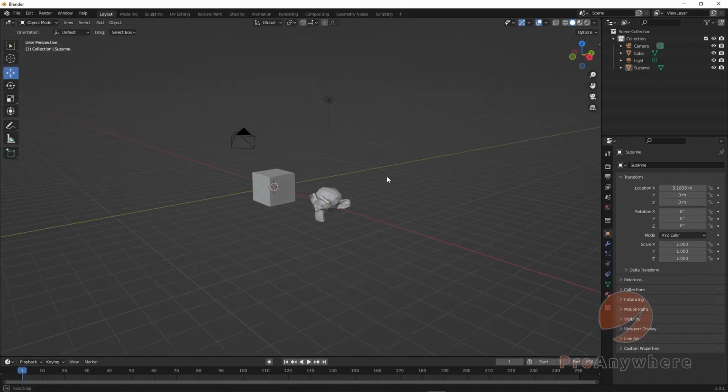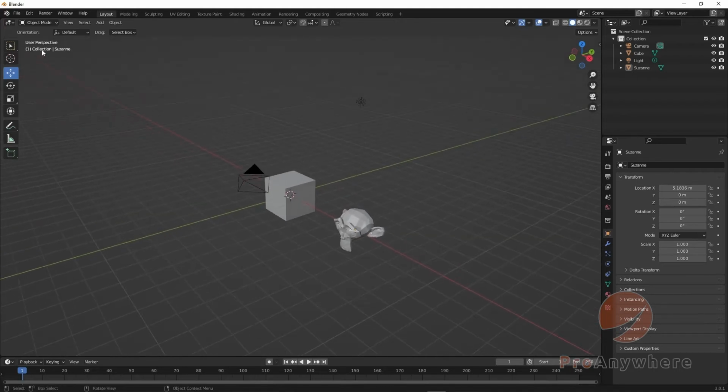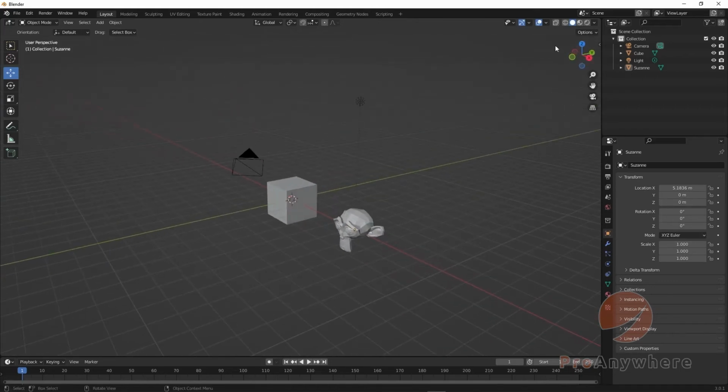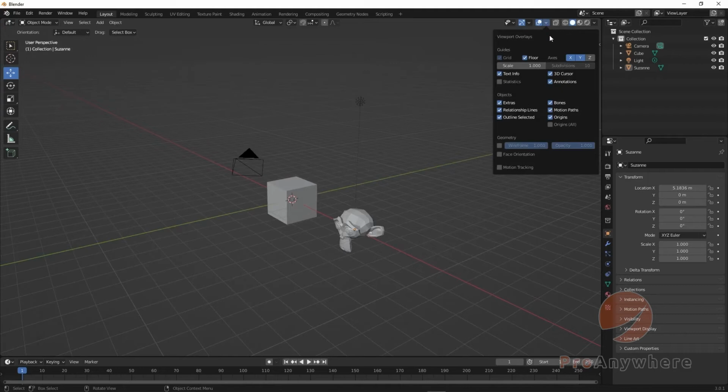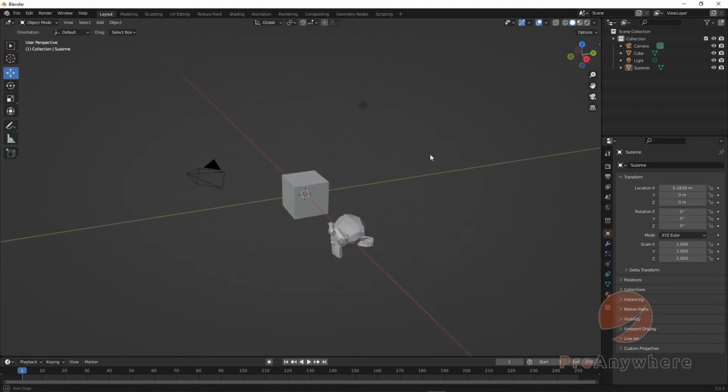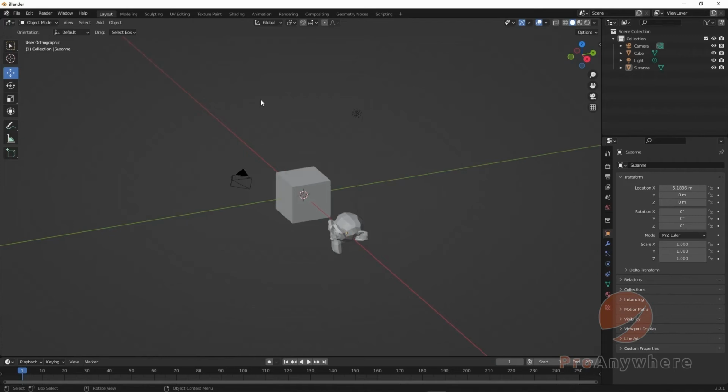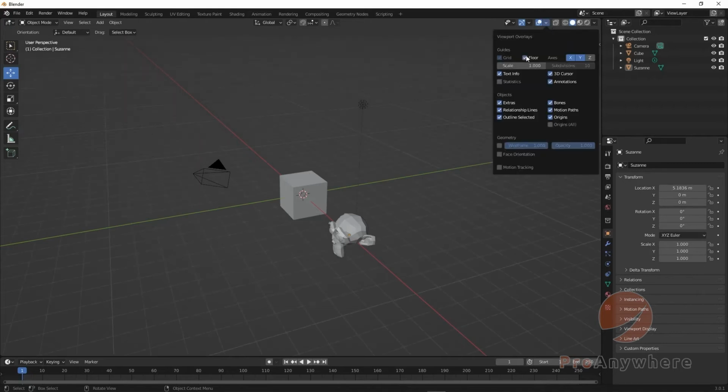Another thing to point out: right now I'm in a perspective mode, where it's kind of like a free camera, I can move around. So in the overlay, if I click on this, grid is not selectable, but I can hide the floor. The floor is what you see when you're in user perspective mode or user orthographic mode, as when I press the 5 key on my number pad or on my keyboard, or you can click it here. So when you're in the user mode, the grid on it is considered the floor, and you can toggle that on and off.